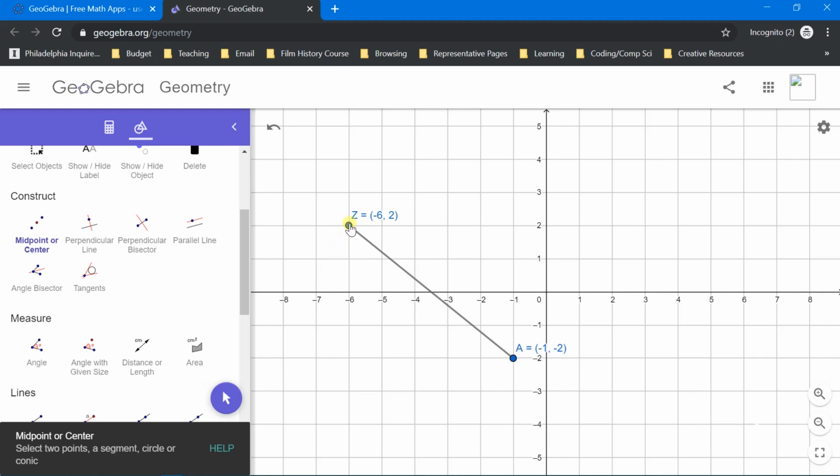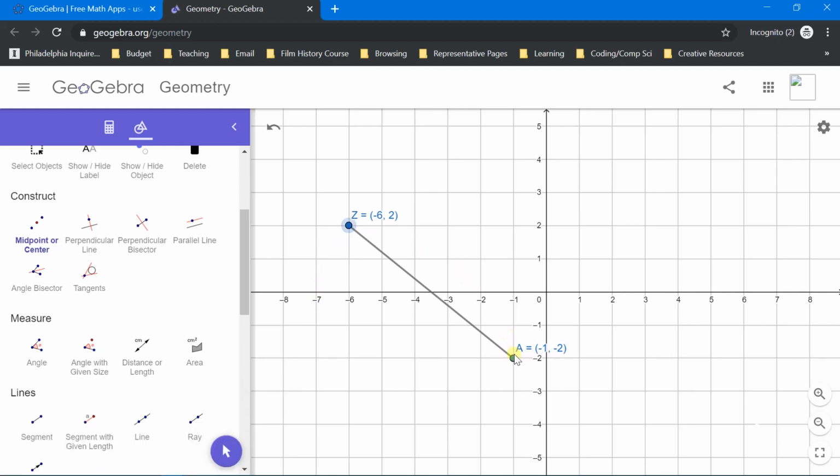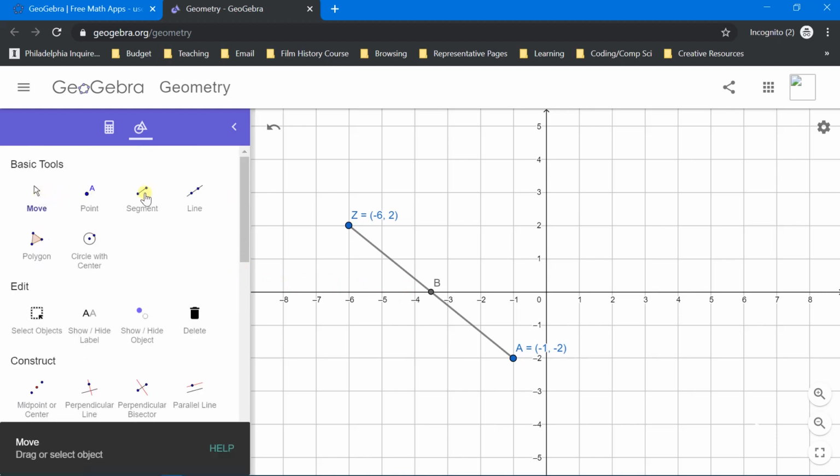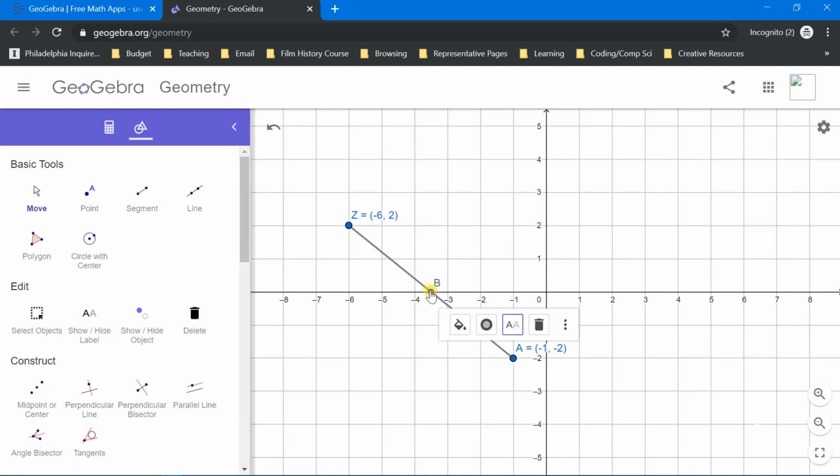Okay, so I'll select Z and A, and now it went ahead and constructed my midpoint. Let's select that point and show the value. And now it's done for us. It's shown that the midpoint of (-6, 2) and (-1, -2) is (-3.5, 0).